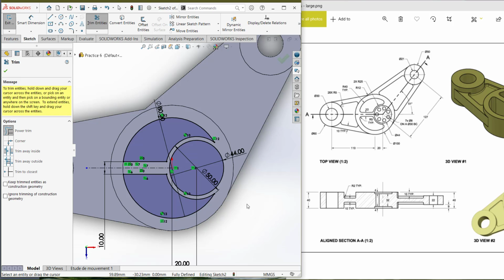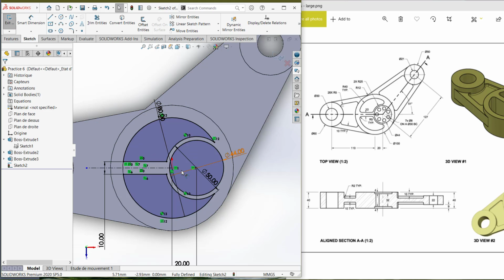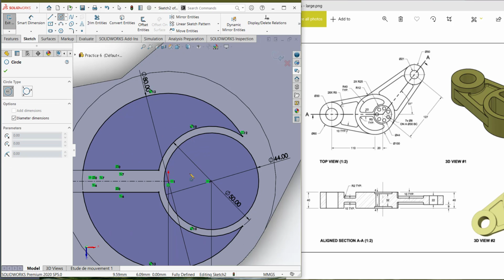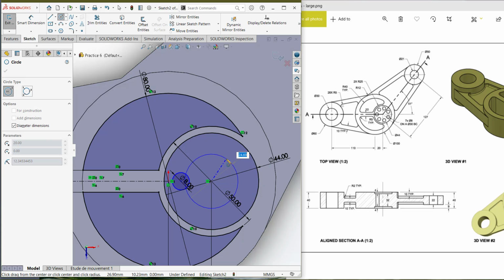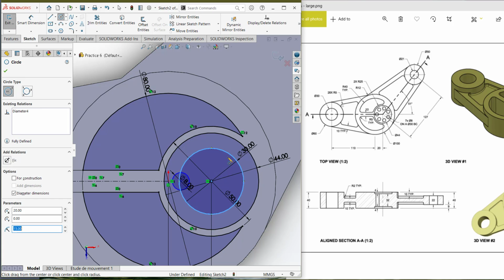The last one, I will draw a little circle, this one of 8 millimeter diameter, and then apply the cut later. It has a diameter of 8 millimeter, and it lies on a 30 millimeter circle.